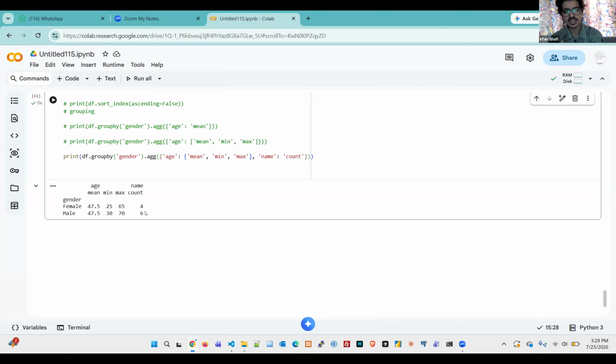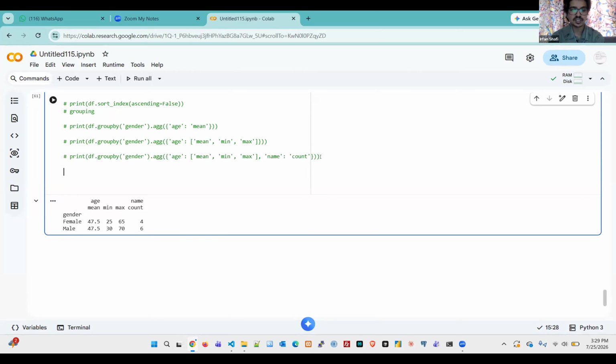For male we have 6, for females we have 4. It will just count them. Is it clear? So you can see these kinds of functions, and we have lots of functions over there.